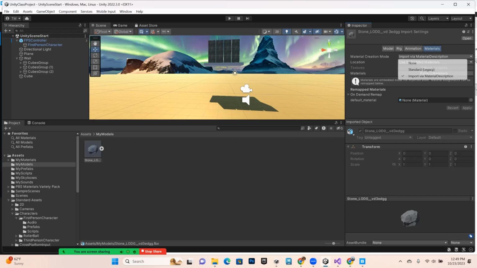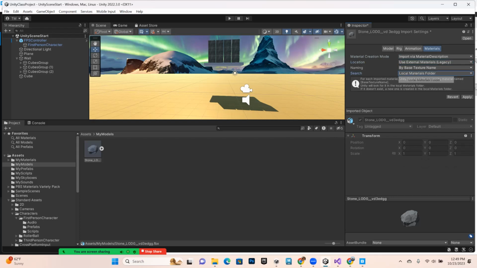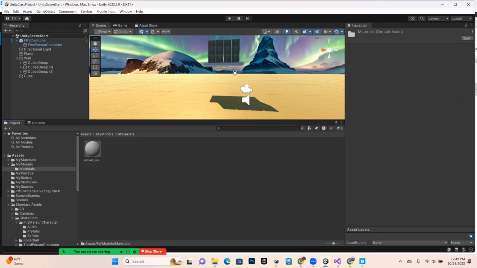I'm going to switch this from use embedded materials to use external materials, and change the location to a local materials folder and apply it. What happens is that you'll get a materials folder here. You can go in and check and see if any materials came out of it. If I'm bringing something from Mixamo, they are there. If I'm bringing something from Quixel, it hasn't been there.